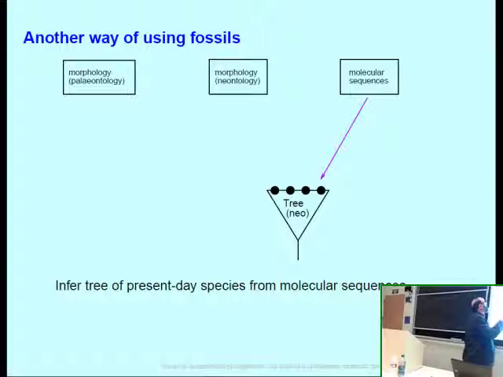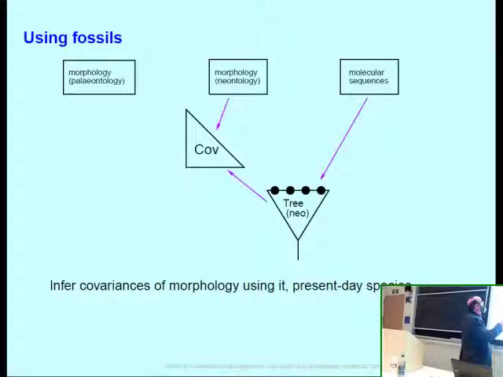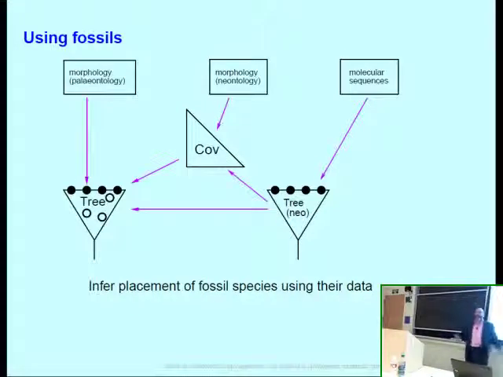So I'm going to sort of picture that this way. There's some set of covariances among the characters as they evolve up the tree. We can make an inference of that. Now, if we do that, we know something about the way the morphology evolves. Let's apply that to the fossils, and come up with placements of the fossils on the tree using those covariances that we estimated from the present day species and our fossil morphology. So we want to put all of this information together, taking the tree as fixed, as known from the molecular sequences, and try out different placements for the fossils and see how well they fit into the statistical model, the Brownian motion statistical model.